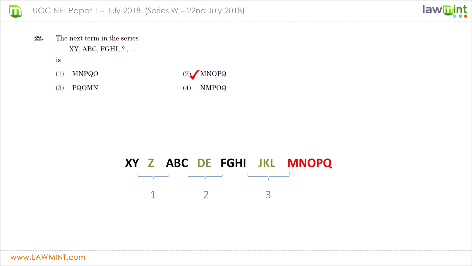To validate: after x, y comes z, then the alphabet resets to a, b, c. Between a, b, c and f, g, h, i there are d and e — two missing alphabets. Therefore after f, g, h, i there should be three missing alphabets: j, k, l. The next set following j, k, l would be m, n, o, p, q — confirming choice two. Either by checking adjacency of letters or by calculating the number of skipped alphabets between sets, we arrive at the correct answer: choice two.